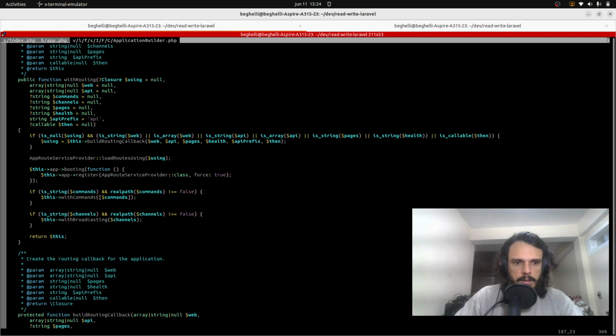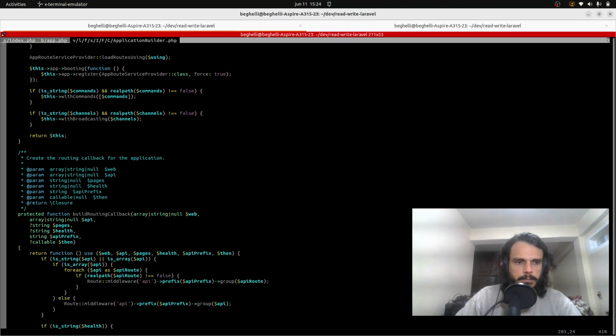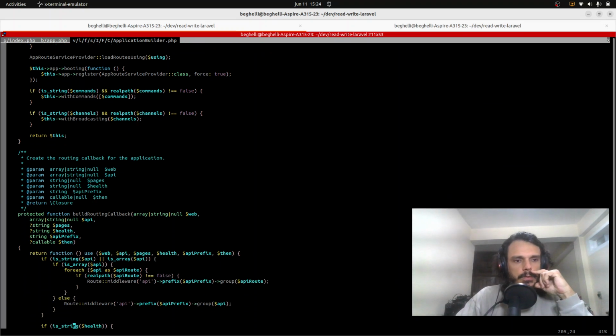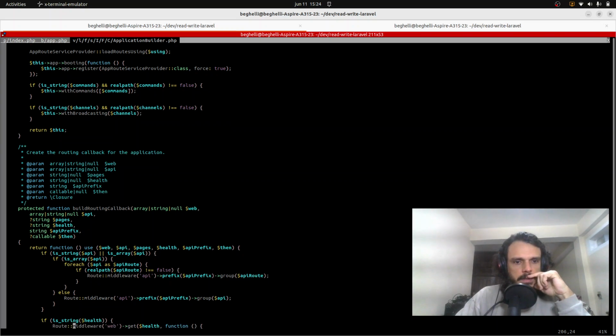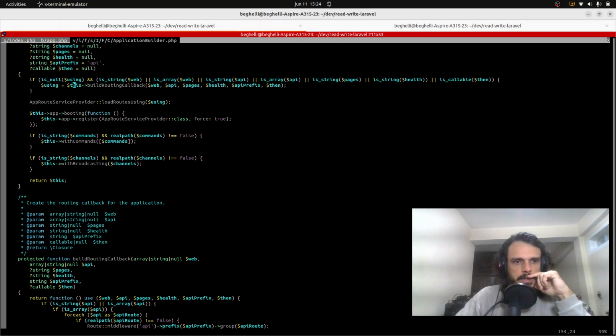Create a routing callback for the application. Sorry. So it accepts, in our case, I think it's a string, right? The web, yeah. Oh, it does everything at the same time.